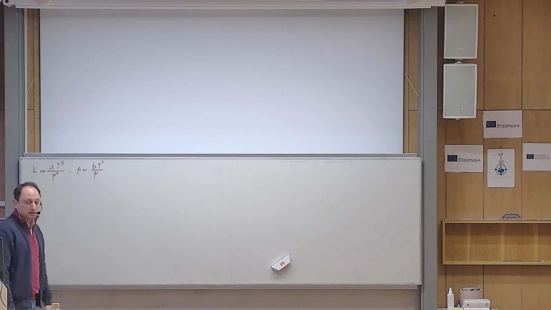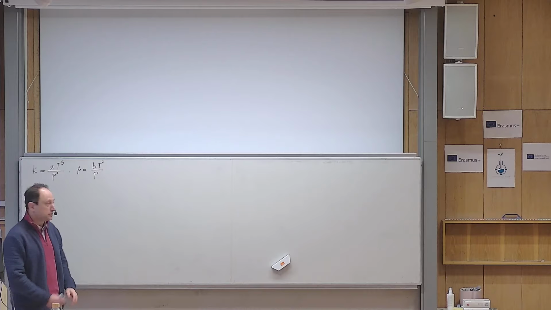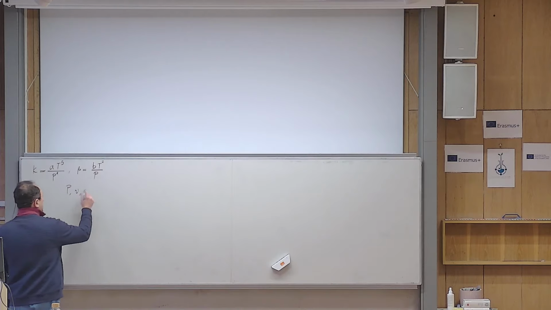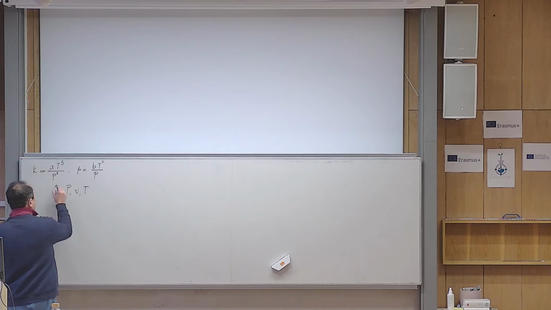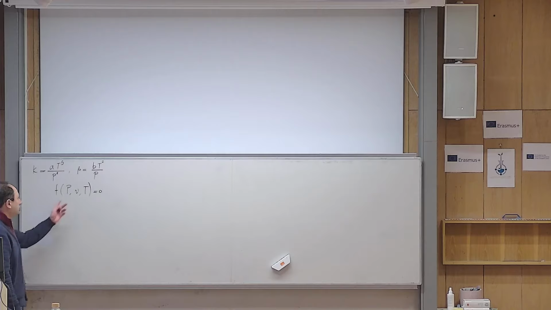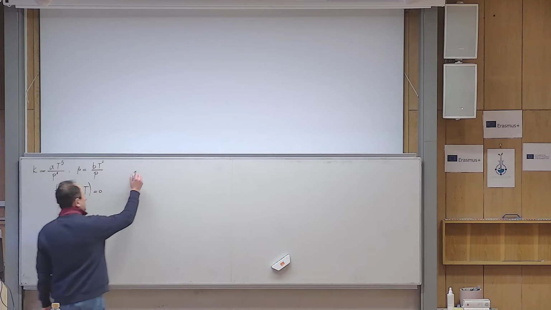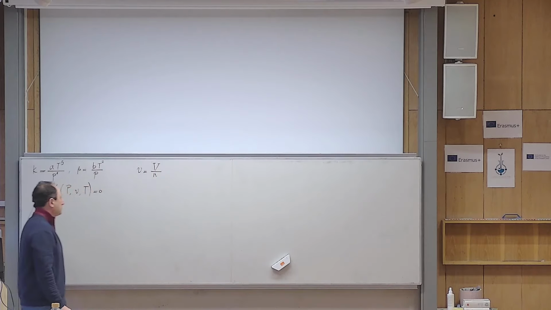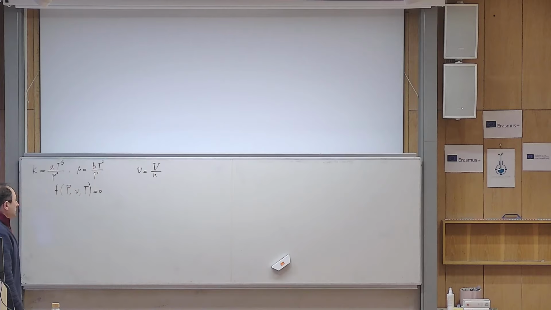Because you know that in thermodynamics we have three variables, say P, the pressure, V, the molar volume, and T, the temperature. An equation of this form is called the equation of state. So it means that we need to find the relation between three variables. Here V, the molar volume, is defined to be the volume divided by the number of moles. So in order to find the equation of state, I have three variables to connect.